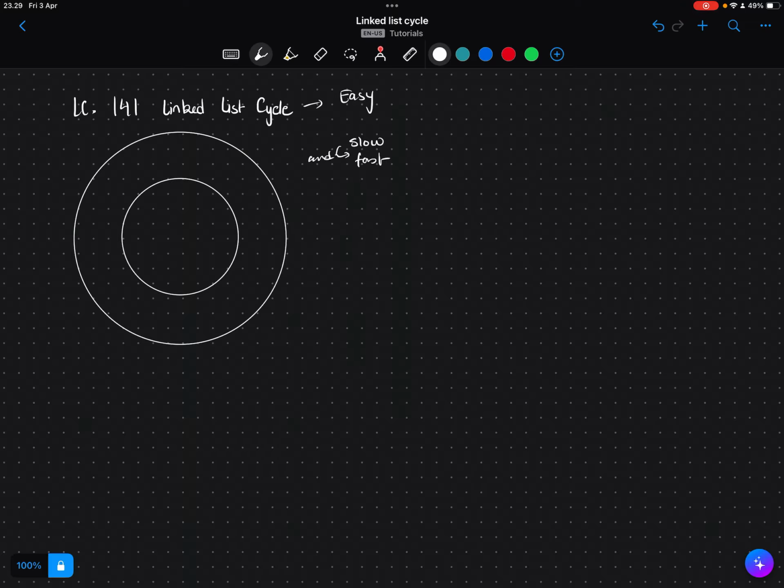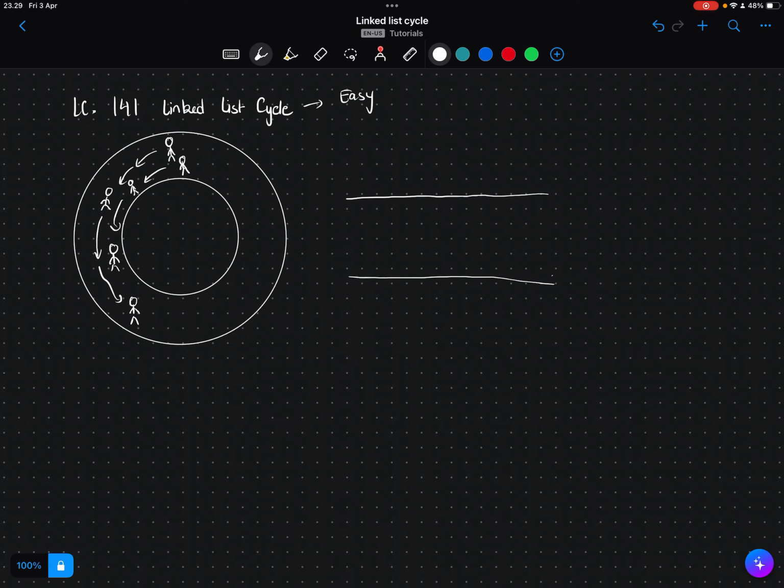Now this is a trick used a lot in linked lists, and the idea behind it is, let's say you have a friend, okay, he runs 2 times faster than you. So consider this like a racing track, okay? Your friend runs 2 arrows while you only run one. So after T1 you would be here, whereas your friend would be one ahead of you, right? And you'll keep doing this, you'll come here, but your friend will keep overtaking you every single time. And the idea is to detect cycles.